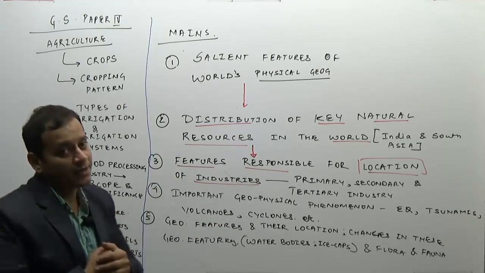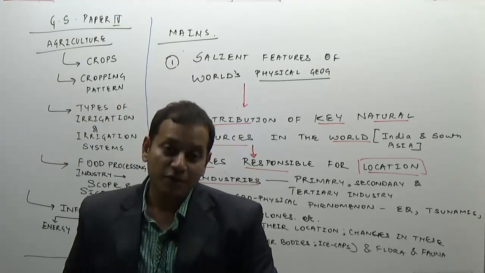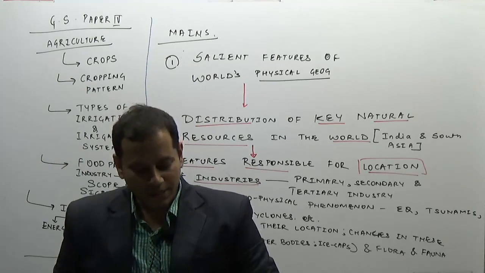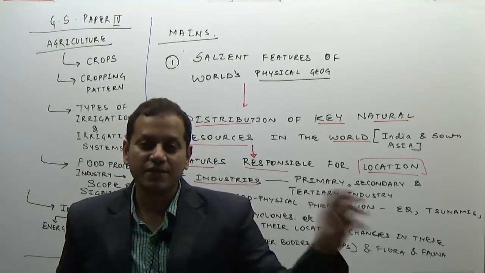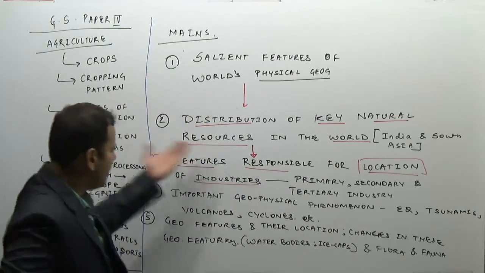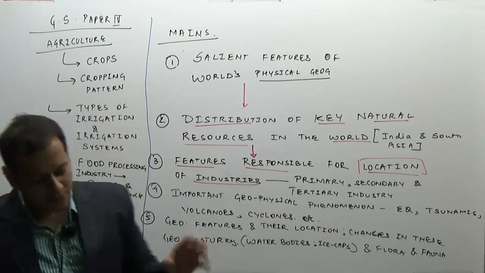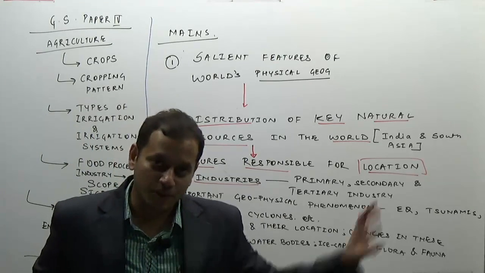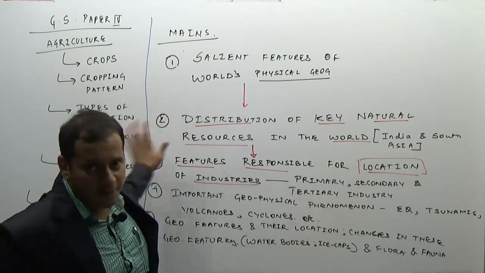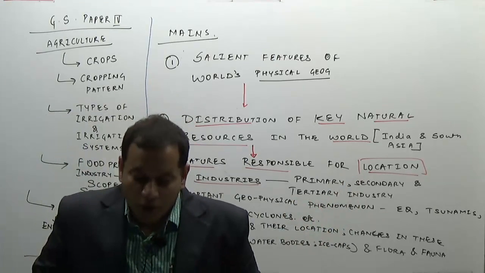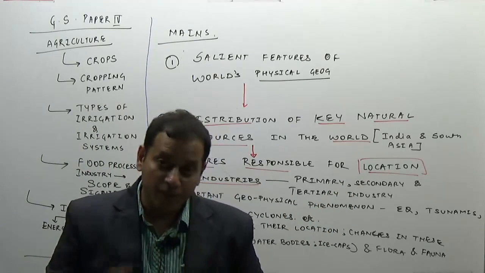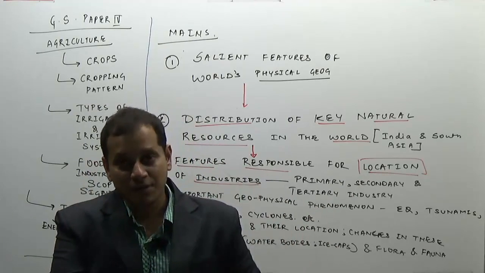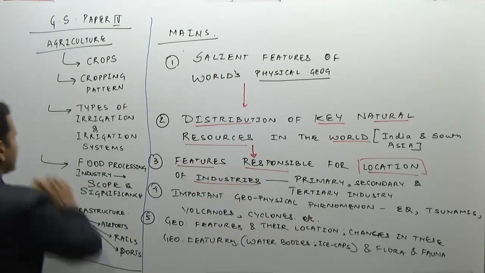So they are interrelated. Now a question can be asked, for example, on the distribution of tea plantations, why they are located in some specific regions of India. It can be asked in any of the papers, because it has been mentioned in the syllabus, and the implied part is explicitly mentioned here. With this in mind, we'll try to integrate and simplify the syllabus of geography.